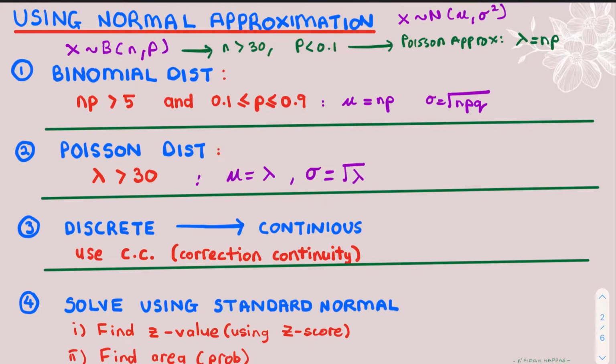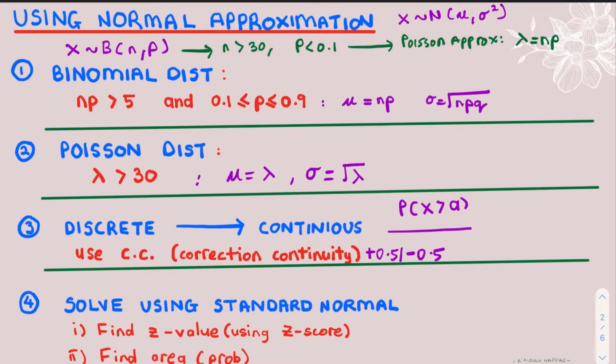Binomial and Poisson distributions are discrete random variables, and the normal is a continuous random variable. So to use the normal approximation, because they are different, you need to use continuity correction. Now, let's look at one example, P(X greater than a). For the continuity correction, whether you need to add 0.5 or minus 0.5.